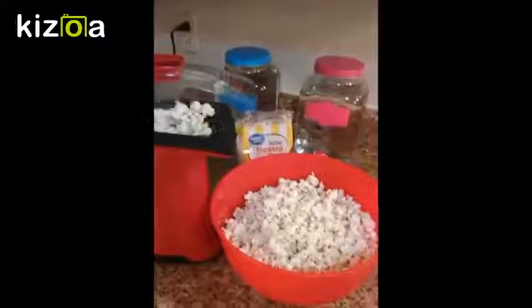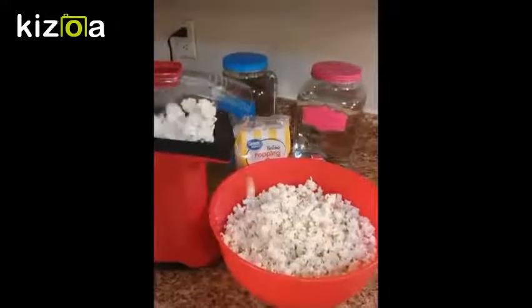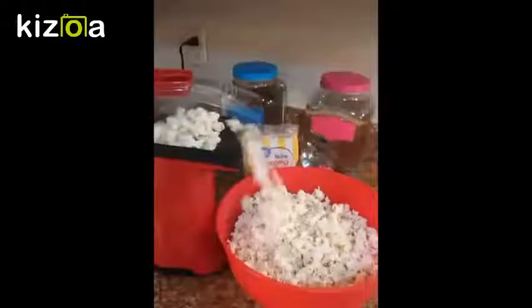Okay, so first we start off by popping 12 quarts of popcorn. So that's actually 2 cups of unpopped kernels. 2 cups of kernels gives you about 12 quarts of popcorn. Okay, so I have my 12 quarts of popcorn.